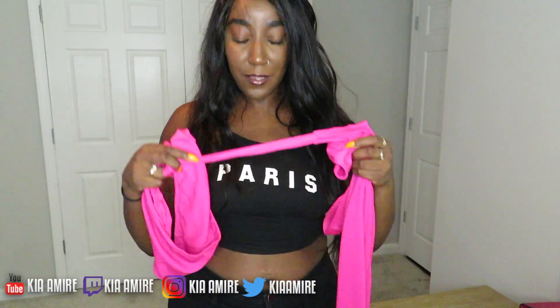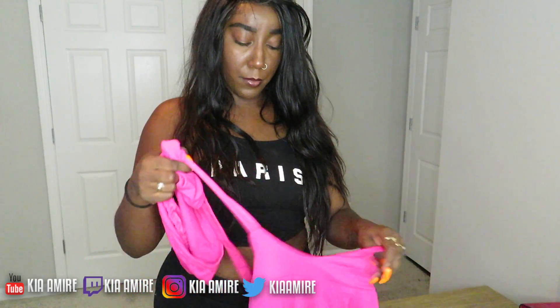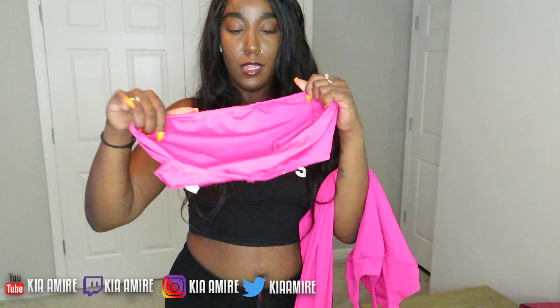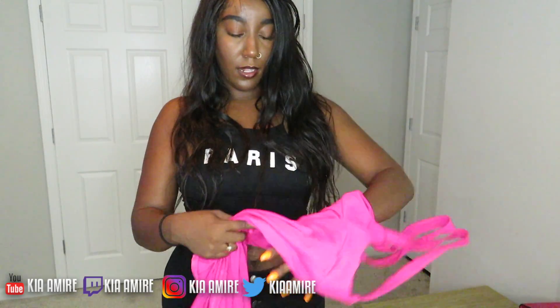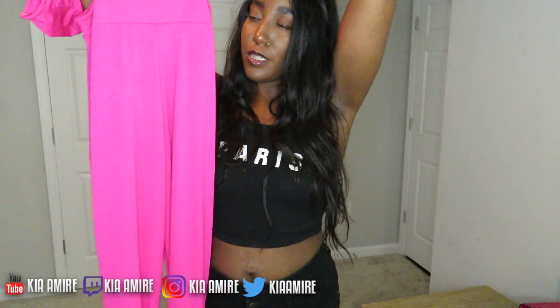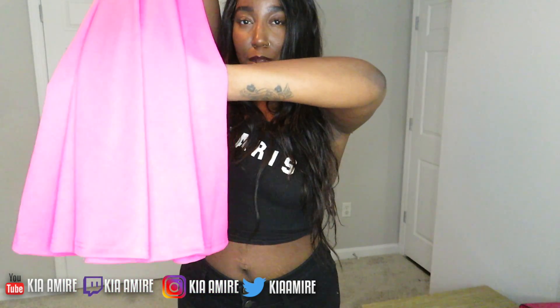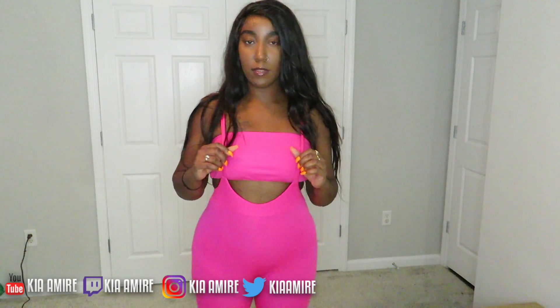Next I got this pink fuchsia outfit that you could go out in. I could probably put a jacket on it, but it's not too fall-ish. Like I said it's still hot here so I can get away with this. It's like a two-piece — the top part goes on your shoulders. And then there's a jumpsuit bottom, which was really cute in the picture but not so much on me. It has a bell bottom down here — I thought it would be something different to try.